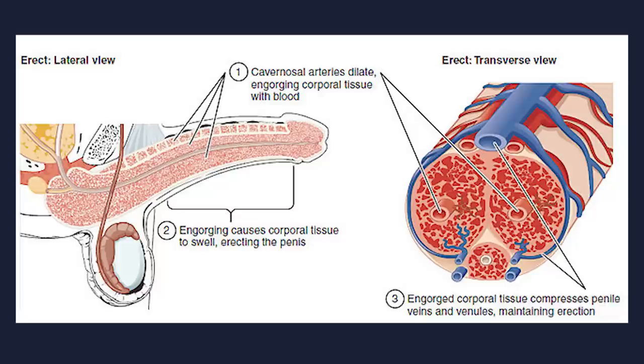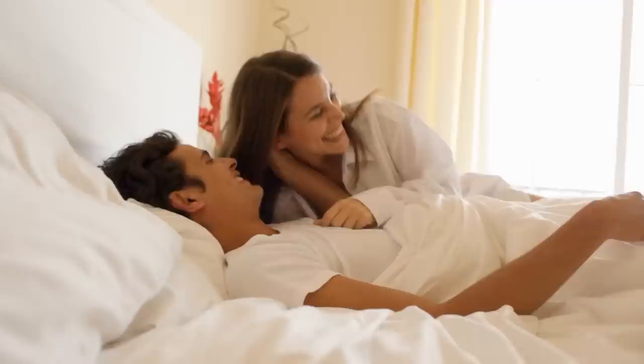Remember, those veins are at the top, so when it enlarges and hardens, the veins get compressed so blood cannot leave the penis — it stays firm and hard. In addition, if you're going to engage in sexual activity, your body has a reflex called the bulbocavernosis reflex. This triggers the ischiocavernosus muscle, which is one of the pelvic floor muscles, to contract, and that also helps keep blood in the penis itself.